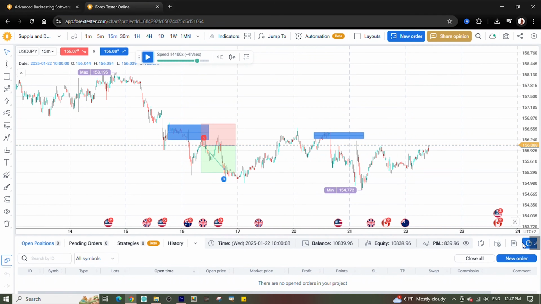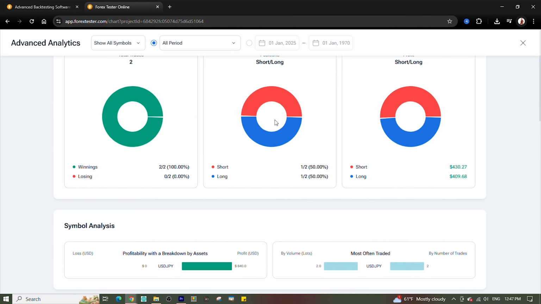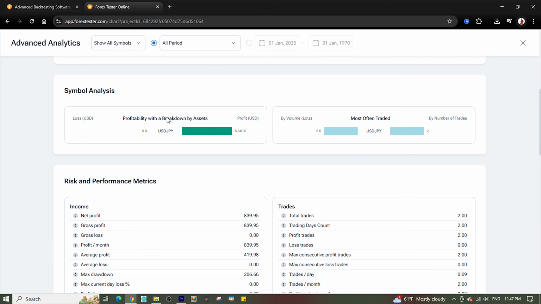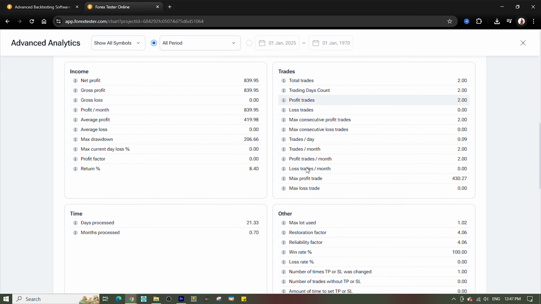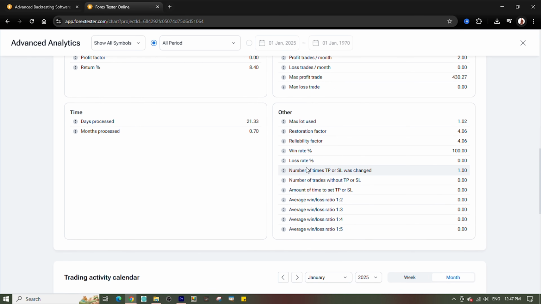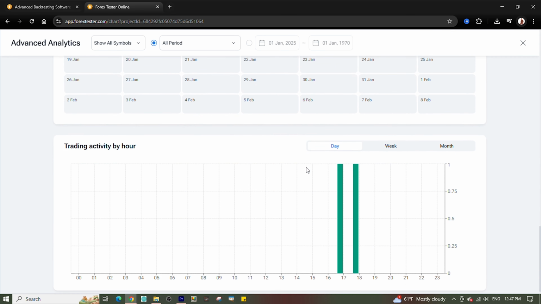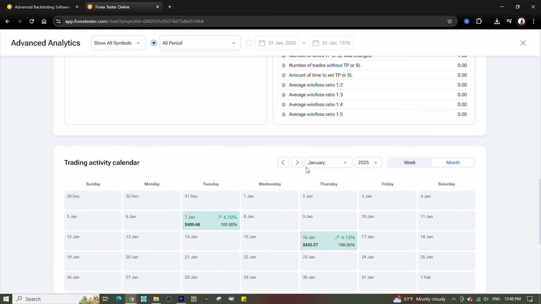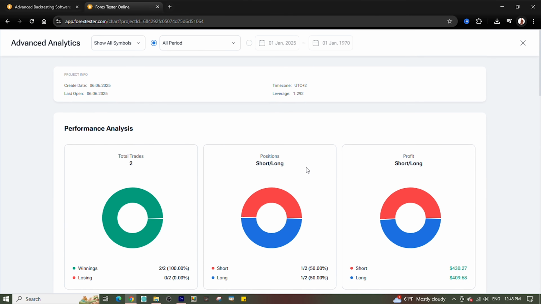Okay, now I've placed a few trades, and if we click here on analytics, we are going to see that we have a lot of stats here that are going to help us a lot. These stats help you optimize your strategy for the best results, because you are going to see the win rate, the drawdown, the profit factor, and a lot more details that you want if you want to make your strategy profitable. You can also use the calendar here to see which days of the week your strategy has been performing best and which days you should avoid going forward.